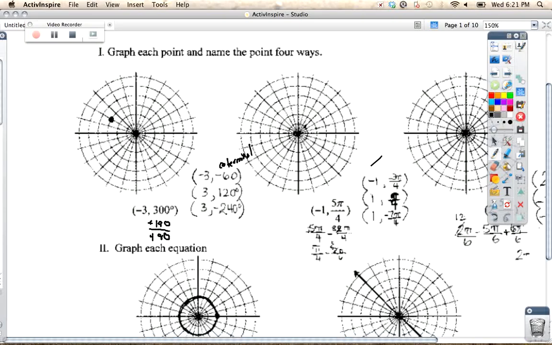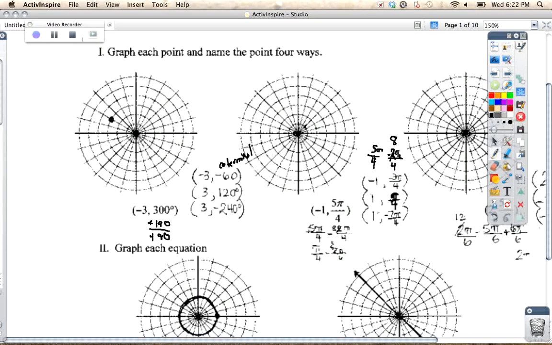Now again, I'm going to go through the same process, but now I'm going to do it with radians. I'm going to first find the coterminal angle to 5 pi over 4, and I'm going to keep the -1 there. So 5 pi over 4, I'm going to subtract from that 2 pi. If I get the same denominator of 4, I multiply 4 times 2, and that makes this 8. So 5 minus 8 is -3 pi over 4. So the coterminal angle to 5 pi over 4 is -3 pi over 4.